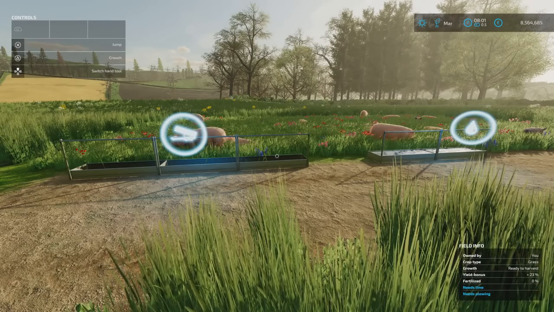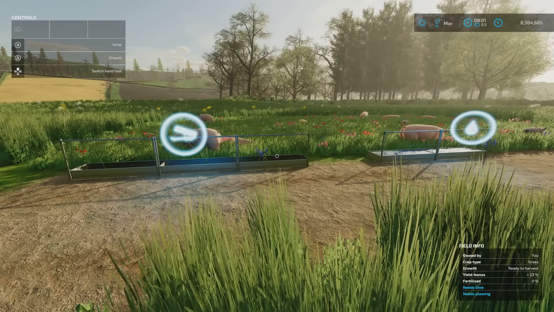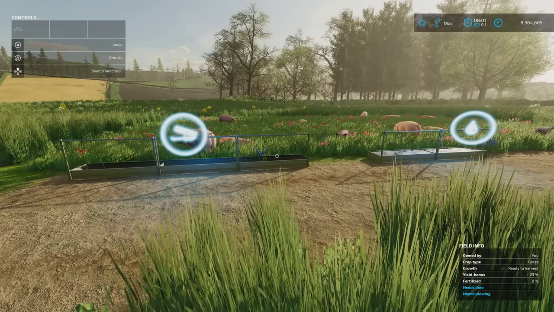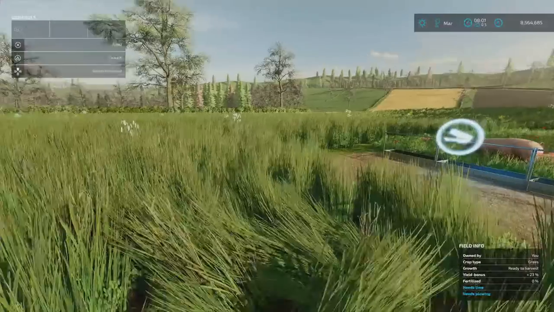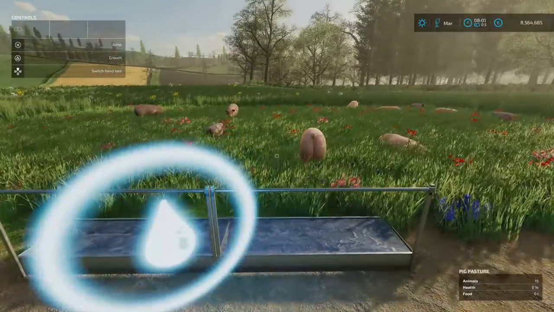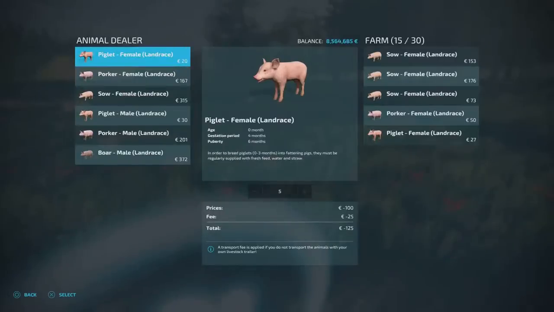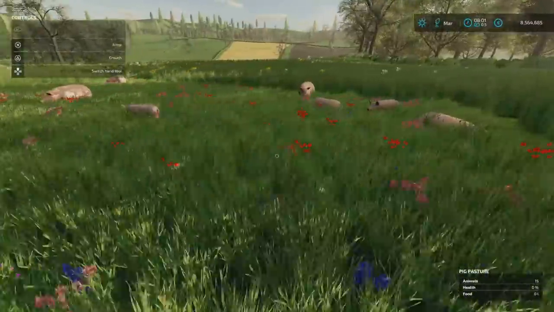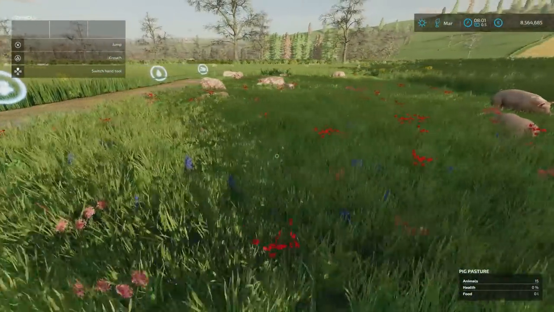I was just skipping through with the cows, filling up their feed and stuff like that. We are 19 months from the start, and that pen that I moved those six piglets out of, we've now got 15 animals in here, a mixture. We go to there, we've got lots of sows, porkers and piglets all mixed in here. So from those six, we've got all of that.